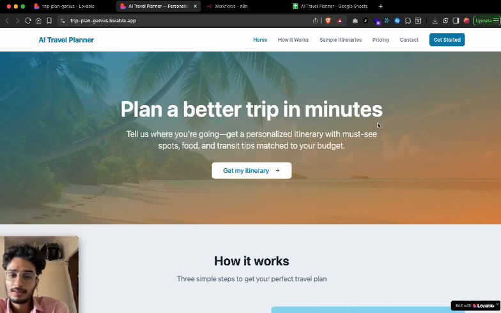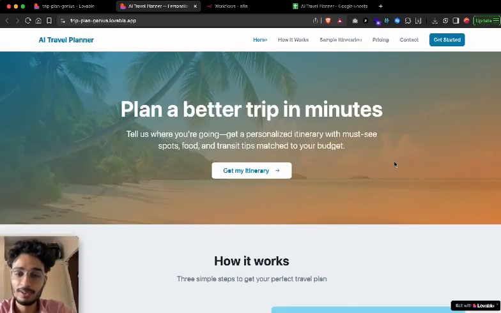Basically, you know how planning a trip usually takes hours. You have to look up places, calculate costs, figure out transports, food, activities, and keep everything in one place. So I wanted to automate this whole process. So the idea was a simple form on a webhook where a user submits trip details, n8n validates the input, the request goes to OpenAI, which generates a full itinerary. The results are saved into Google Sheets for our history, and finally the user gets a personalized email with the itinerary, all automatic, end to end.